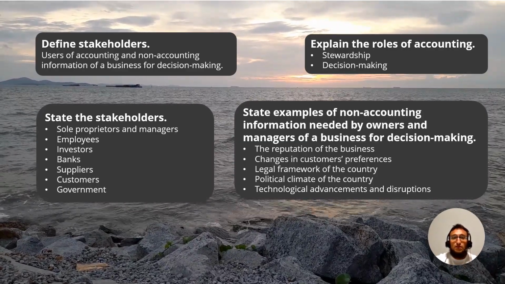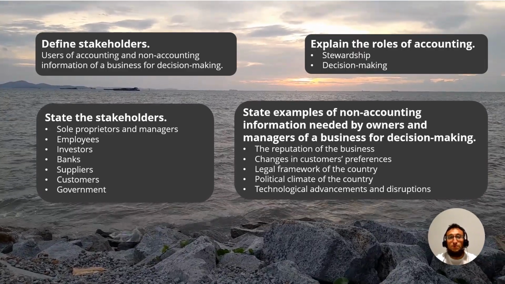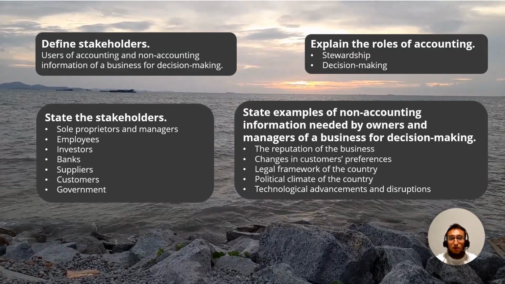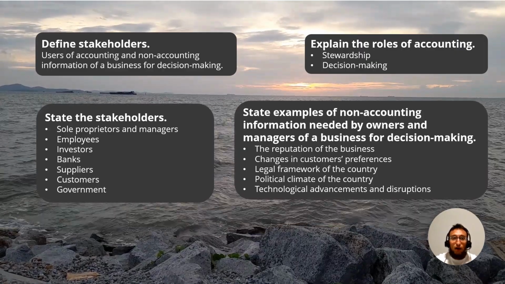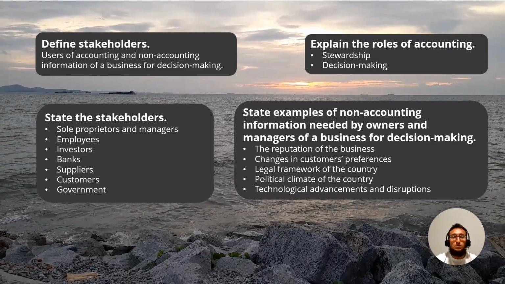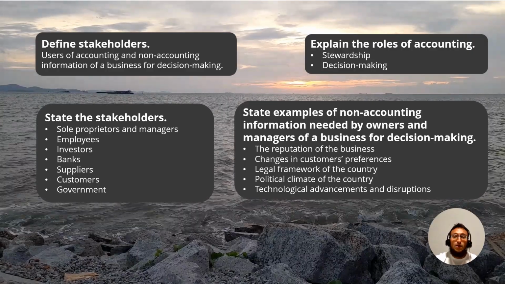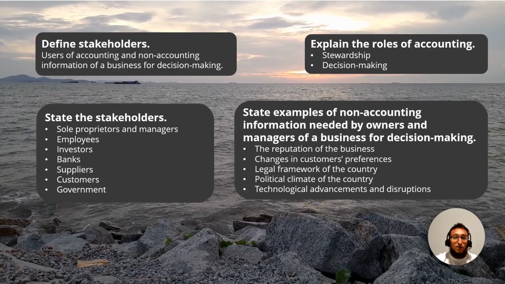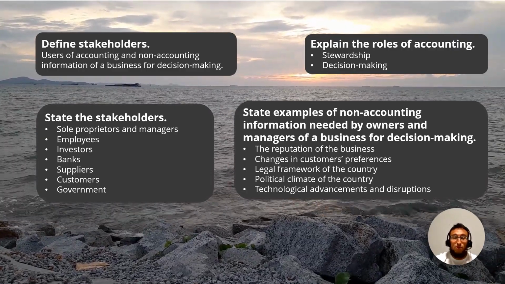We also have the legal framework. The business does not want to run afoul of the laws and regulations. The business will also want to operate in a politically stable environment of a country, and they also need to know how technology affects their business. So nowadays we have businesses that no longer just operate on a brick and mortar mode, which means that they only operate on a physical store. They also have online presence as well.